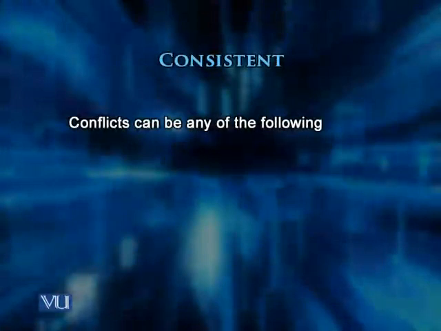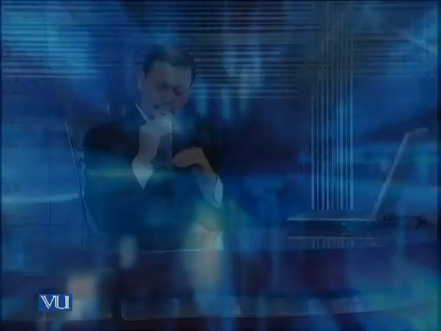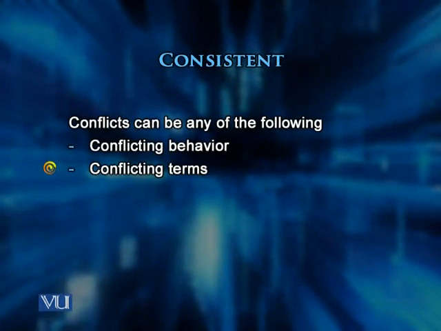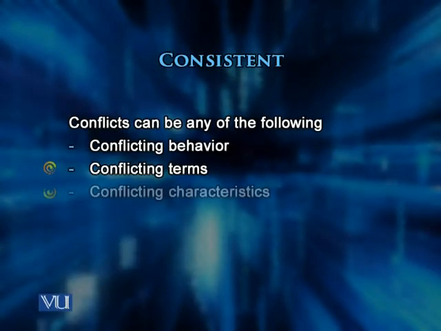Conflicts can be of different types, and so we have defined consistency from previous documents' perspectives and also from the internal SRS's perspective. But now look at the kinds of conflicting behaviors. There can be conflicting terms used for the same thing, or same terms used to convey different things. Then you have conflicting characteristics, like performance, like user interfaces and so forth.